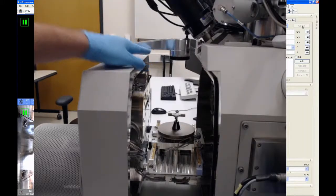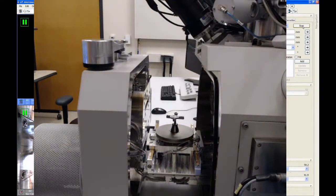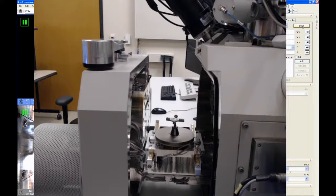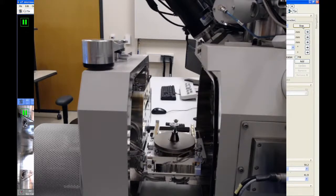So then we just simply close the camera by swinging it back to its side position. And you see that the stage moves automatically when the camera is open and shut. So just make sure you don't have your hand down here or anything, right? Because the stage is going to move. Okay, so we should be all set. We have our nav cam, our samples are all ready to go. And what we're going to do now is we're going to carefully push the door closed.